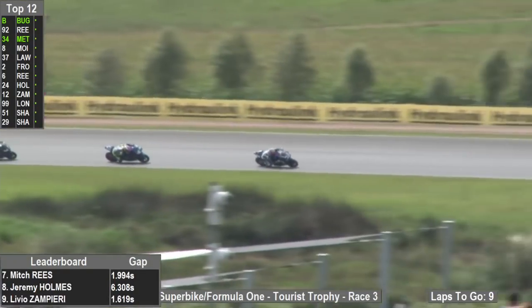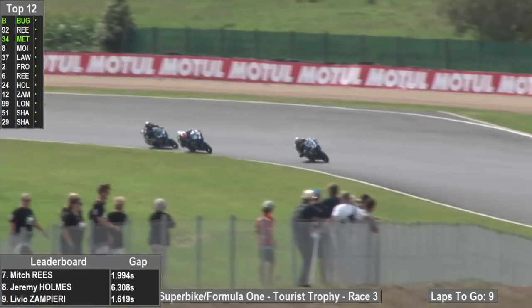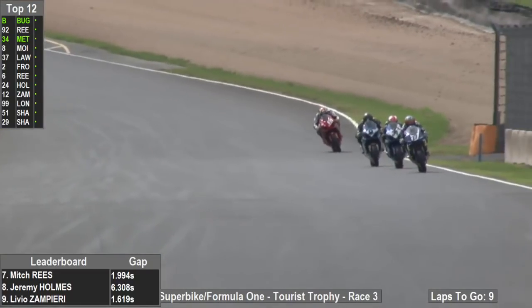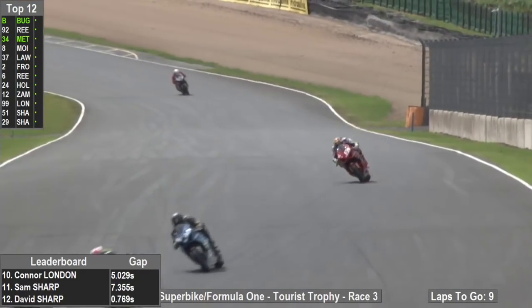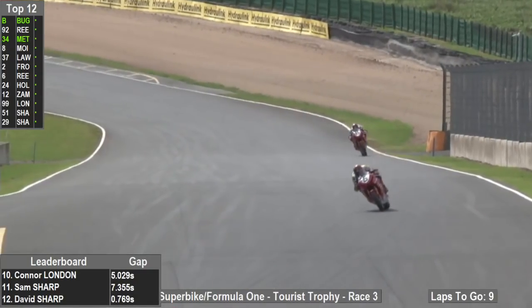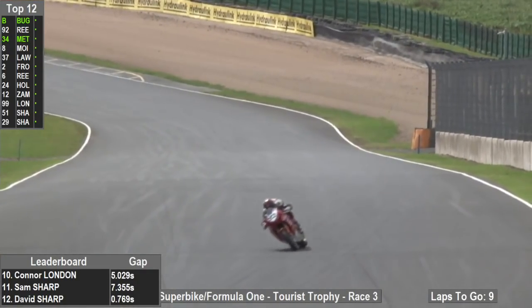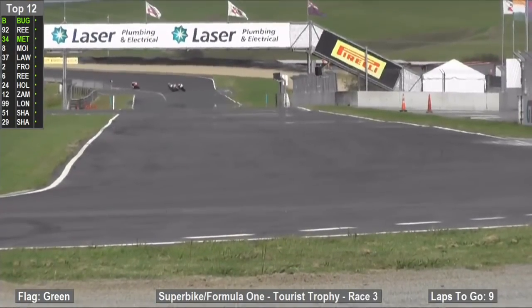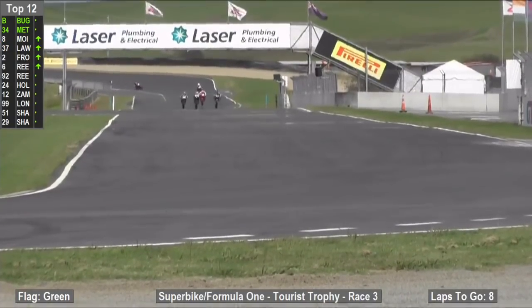So we're going to have a change in position as they come through the sweeper once more. Will it be Bugden? They're getting a lot closer. The Suzukis are ganging up as they head up the top of the hill and put 7 laps in the book this time. So just on half distance, and it is Bugden, but Daniel Meadow right down the inside looking for turn 1 again, as he is known as the last of the late brakers and has been that way since he was a little teenager when he first started racing motocross bikes and then got into road racing.